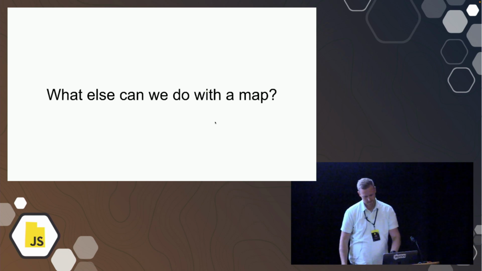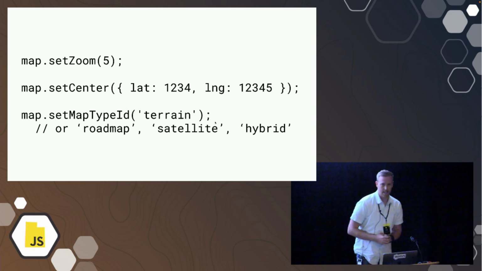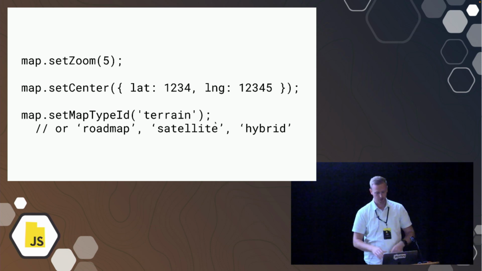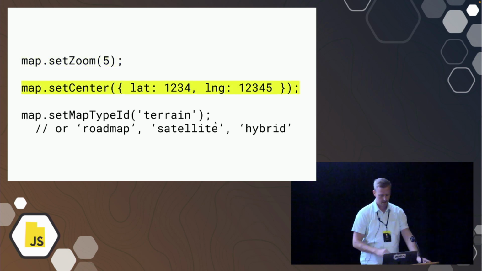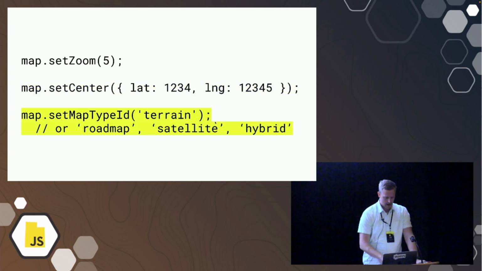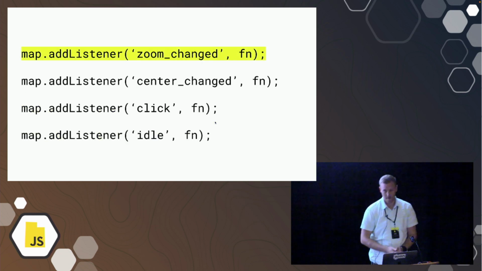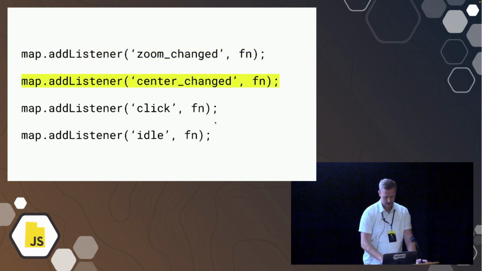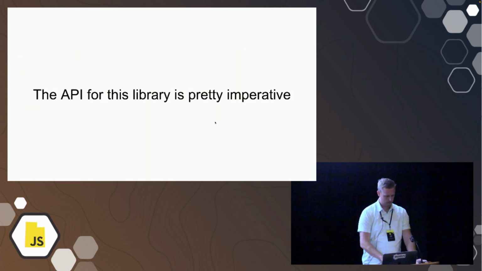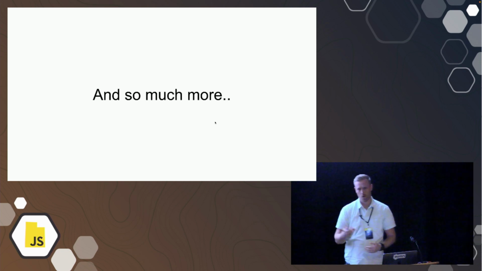What else can you do with map? So there are many APIs that you can call within a map object. You can set the zoom, set the center of the map, and that's like the focus, the bounds where you're looking at. You can change the map type. So if you're more interested in a satellite view or terrain view, you can change that. You can also add event listeners. You can see if the user is interacting with the map using the native Google Maps controls and get events back. All right, and there's so much more. That was just really the tip of the iceberg on that.